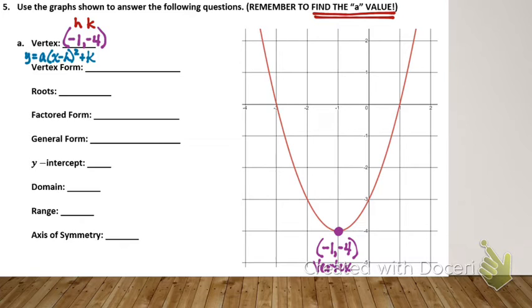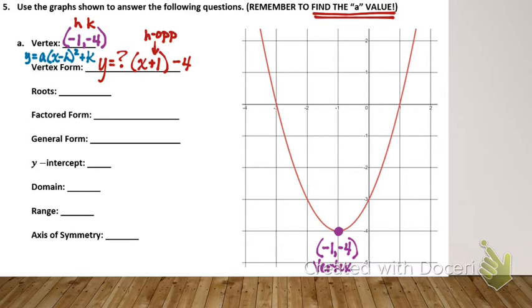So I can start to write my vertex form. I can't finish it because I don't know what goes right here. If you're writing in pen, I would leave that space blank. But I can fill in this piece. It's going to be x plus 1 or minus 1? Plus 1, because inside my equation, this is the opposite. And then what will I have at the end? It'll be minus 4 because k is a negative there.